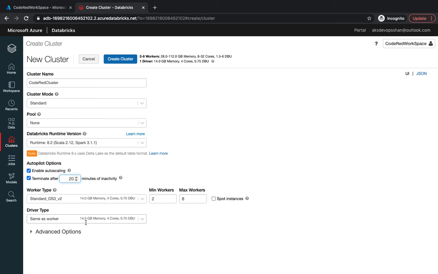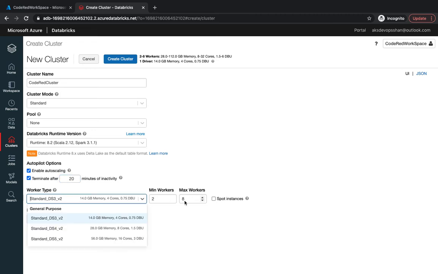Rather, from a cost and performance perspective, your auto scaling handles the cluster's increasing size and decreasing size on its own. That's specifically useful.